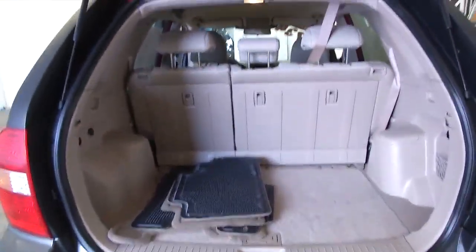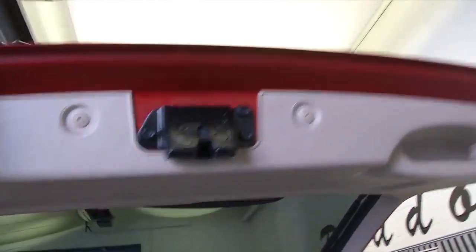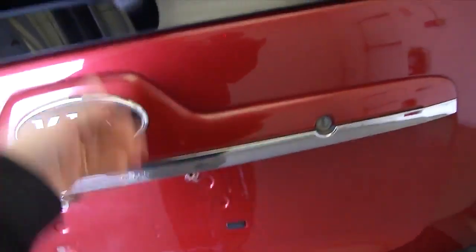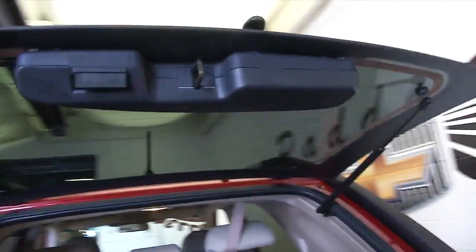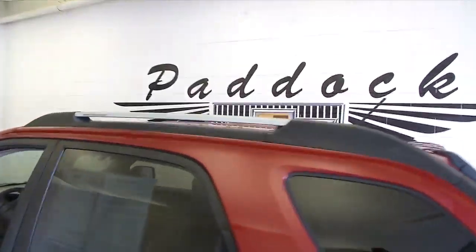Two-wheel drive, four-door. The interior is in great condition. Original floor mats are still with the vehicle. No rust at the locks or the hinges. The glass still works to pop open — those are the things that go on used vehicles, right? So this one's in great condition. The paint is Volcano Red — love that name. Luggage rack.